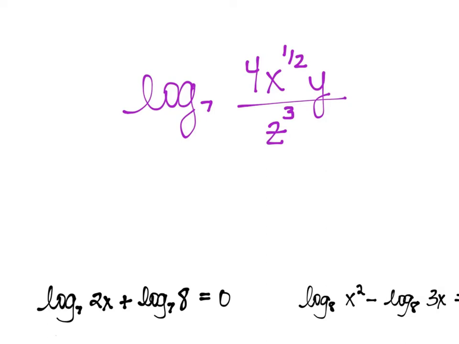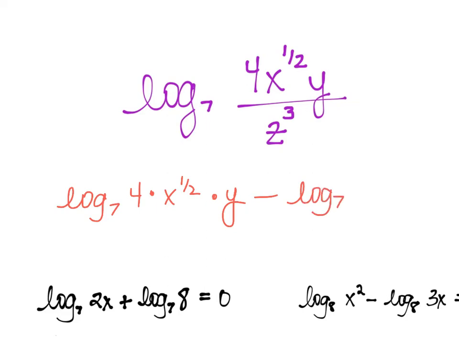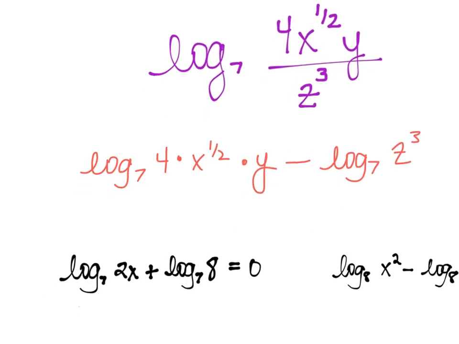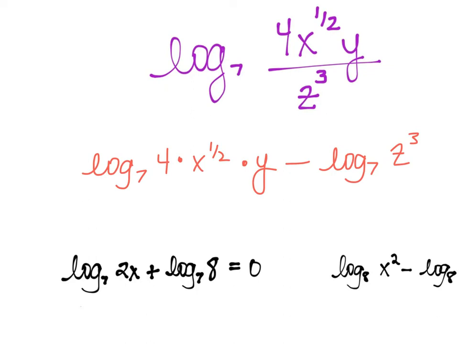So watch. This is what I think you should do. I'm going to just write out the numerator. It's log 7 of 4 times x to the 1/2 times y. Wait, I thought. Right. That's why I'm going to show you that. And then I'm going to say minus, and I'm going to write the denominator, log 7 of z to the 3rd power. I want you guys to see, when you expand it, you are physically pulling every single thing apart. Now, since we're multiplying, each thing, either a number or a letter, gets its own log, and you're going to put an addition sign in between them, right?